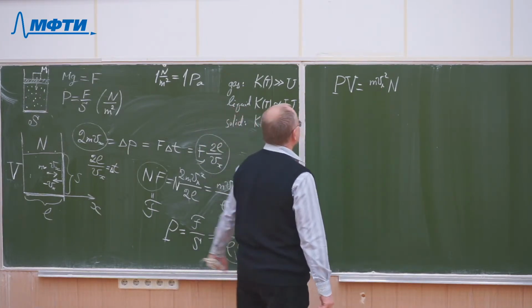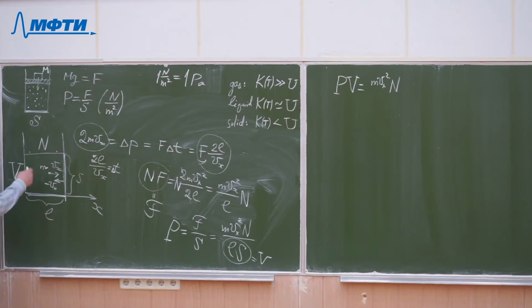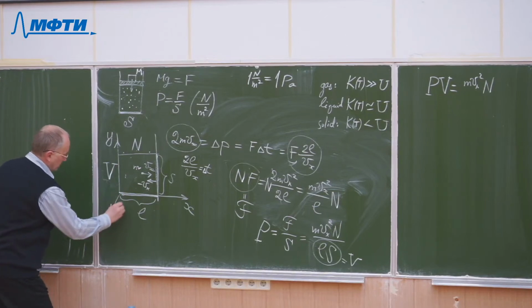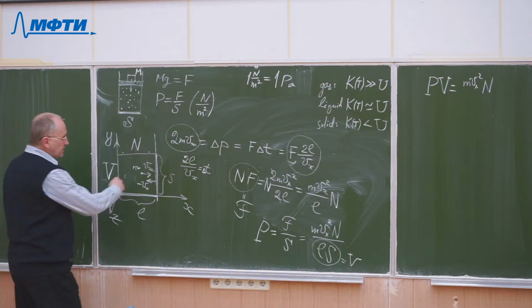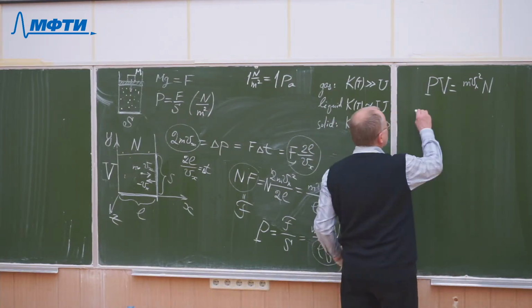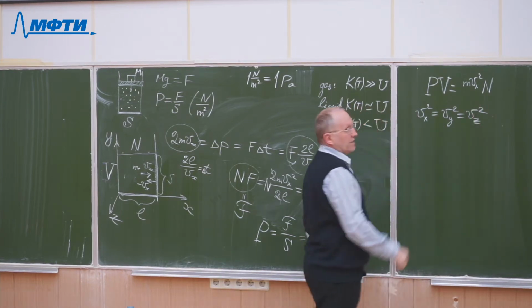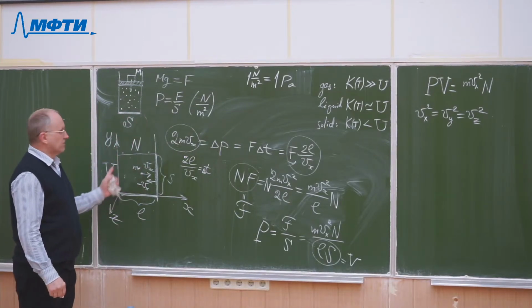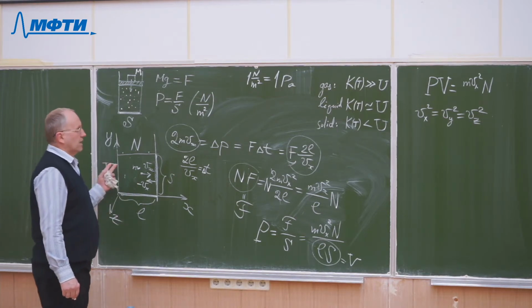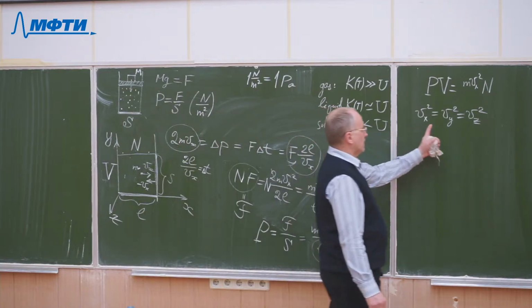Now, as far as vx squared is concerned, we must understand that the choice of axis x in this direction was arbitrary. We could have chosen any other axis for our derivation. We could have chosen axis y, or axis z. So in any direction, the average or mean square speed of molecules will be the same. Whether I take the x direction, the y direction, or the z direction, all the directions are similar. They don't differ from each other. In a gas, all directions are identical, and the velocities of molecules are chaotically directed in different directions along different axes. So all these velocities are the same.